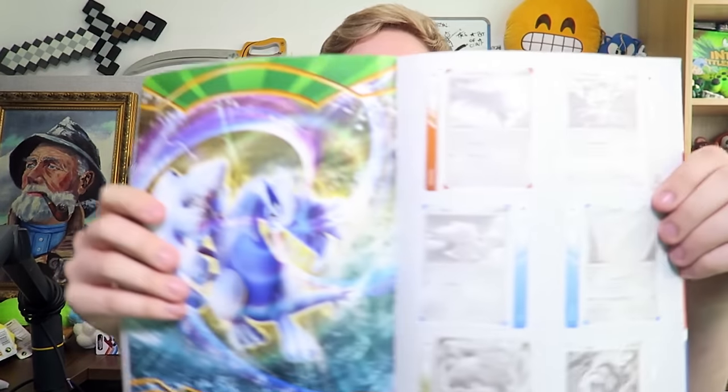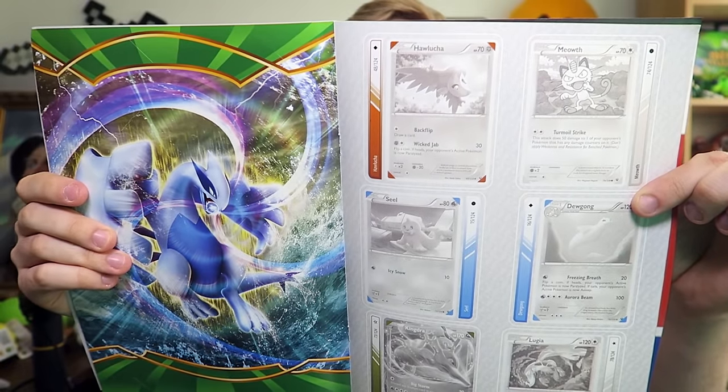And then just beneath that, there is also a very, very cool looking collector's album, which I think will probably list out all of the different cards that are inside of the collection. This is one of the best packages I've ever received. Look at that. So you can see all the Pokemon that you're going to get inside of it. You can see on this page, you've got Hawlucha and Meowth and all that other good stuff. God, now I'm going to have to collect Fates Collide. I can't believe this. This is crazy.